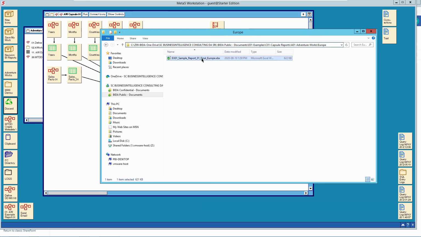Now, just to prove to you that this works, I'm going to delete the spreadsheets and then run the capsule to put them back. So no spreadsheets in any of the folder anymore.